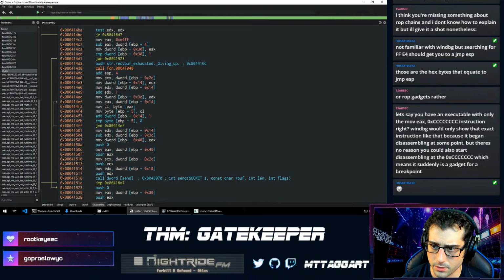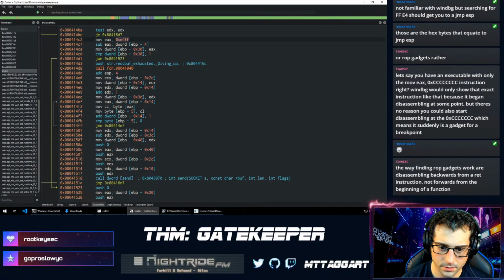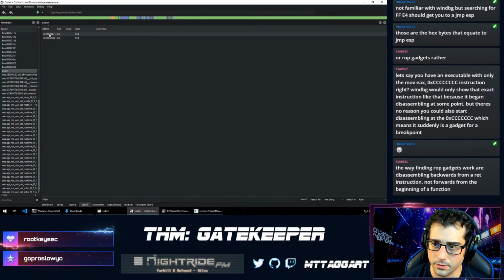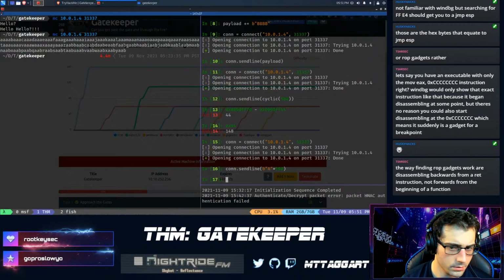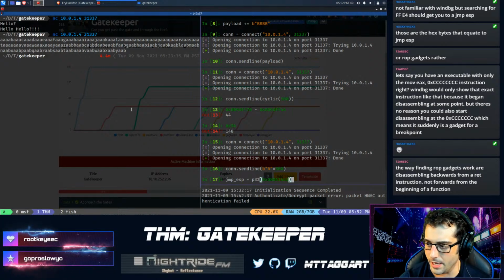C3. 1C2. Aha! Okay, well, either way, we'll copy the address and we will save it in Kali. To jump ESP equals P32. That address.